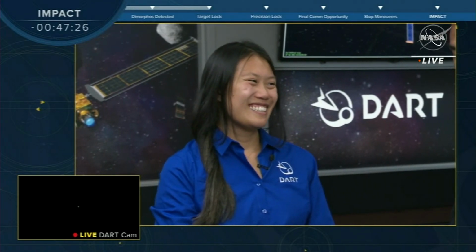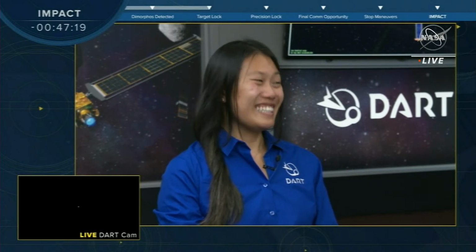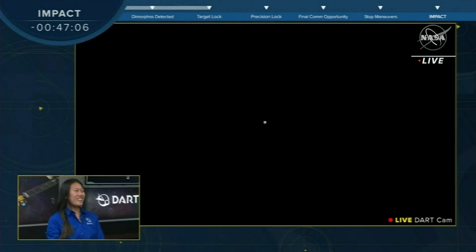So we just heard big news. We hit this target lock. It could have come fairly later than this, but we're in a good spot with this target lock. How are you feeling? I am so excited. I'm sure the entire team is ecstatic. This is what we've been working so hard for in these very last moments, and we just heard we got target lock, so could not be feeling any better. Very exciting. I mean, we are humming along.